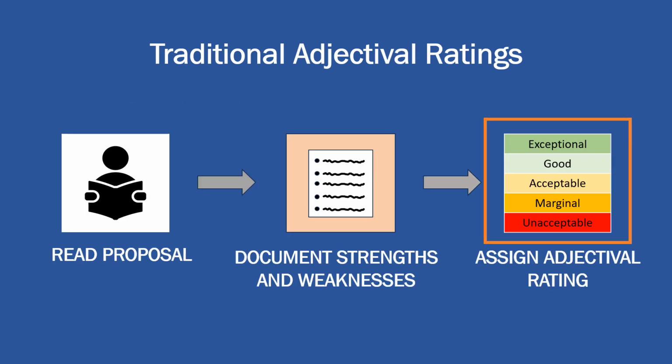Before getting into more about confidence ratings, let's walk through the more traditional adjectival ratings process that you've likely used before. When completing traditional adjectival ratings, the evaluation team reads the proposals and then documents its strengths, weaknesses, and deficiencies. After compiling their documentation, the evaluation team assigns the proposal one of the 5 strict ranking choices. Many have found that the 5 tiers and strong dependence on the number of strengths and weaknesses were slowing them down in their evaluation processes.